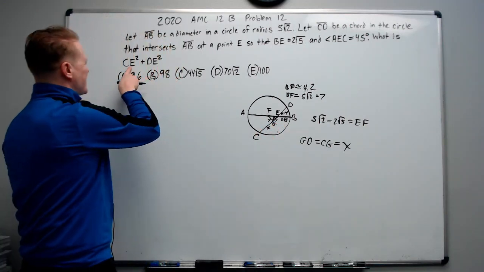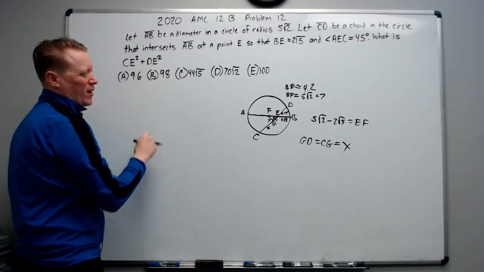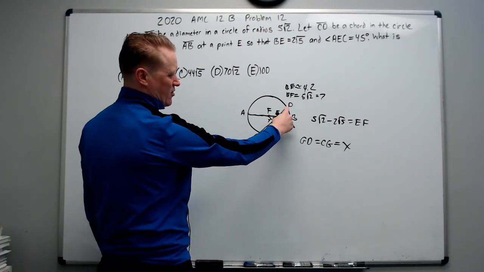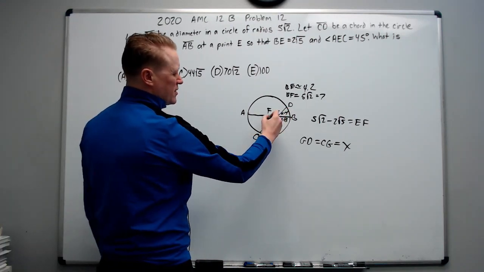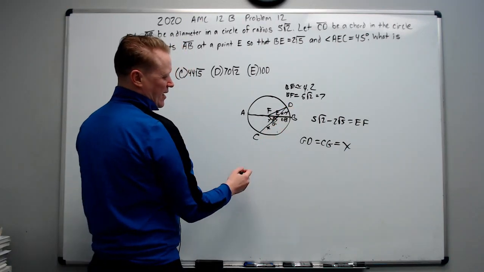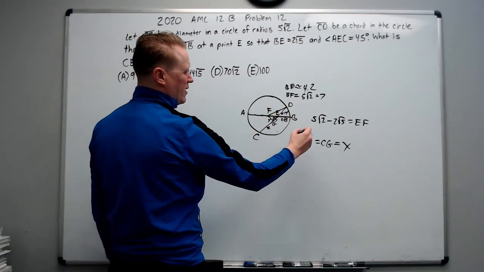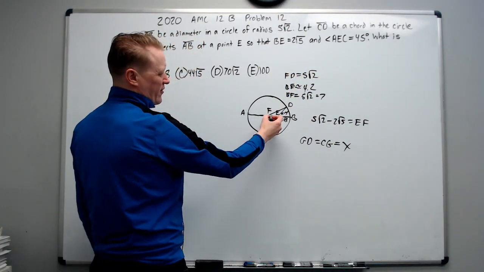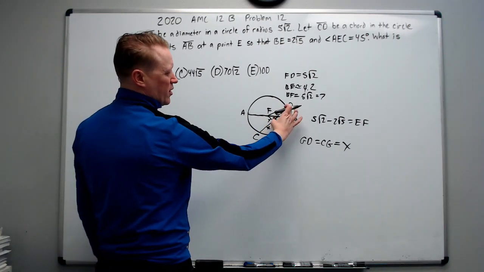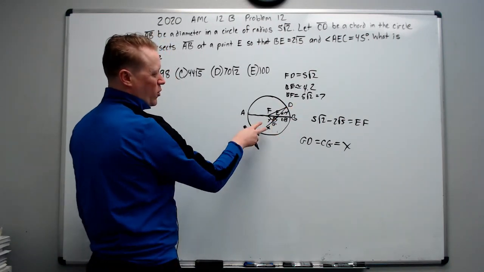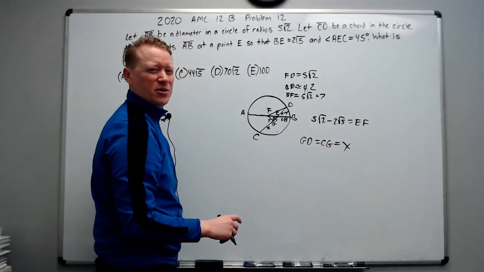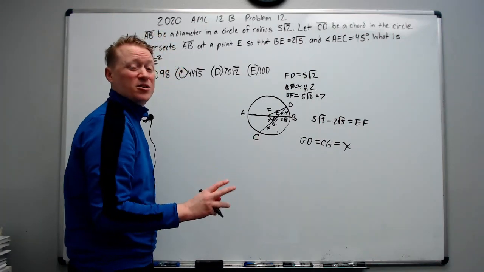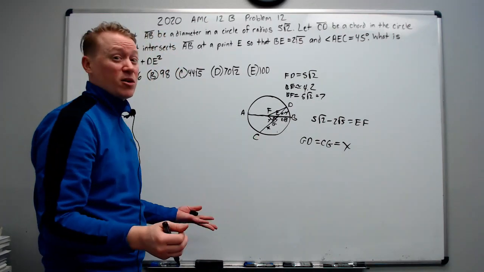Now we're looking for CE squared plus DE squared. Well, how are we going to find, even if we wanted to find the length of X, these are actually, again, equal. What we could do is connect F to D. Connecting F to D is a radius, so we know that FD is equal to 5 root 2. And what we have created now is a big right triangle where GD is X, and we can find Y from this if we want to. But before we go all crazy finding Y, let's just write what we need in terms of X and Y. And maybe there'll be a shortcut.